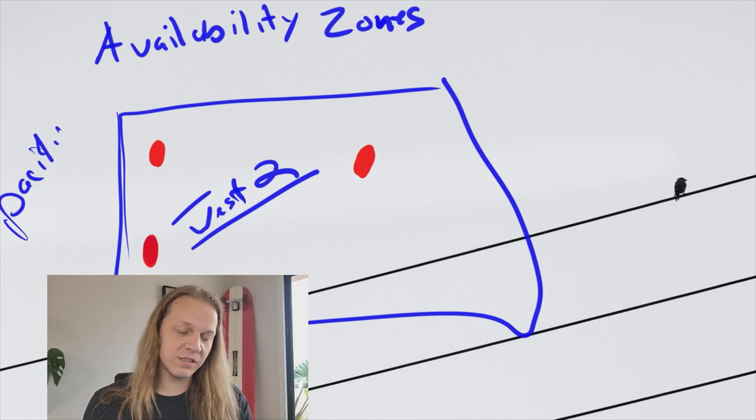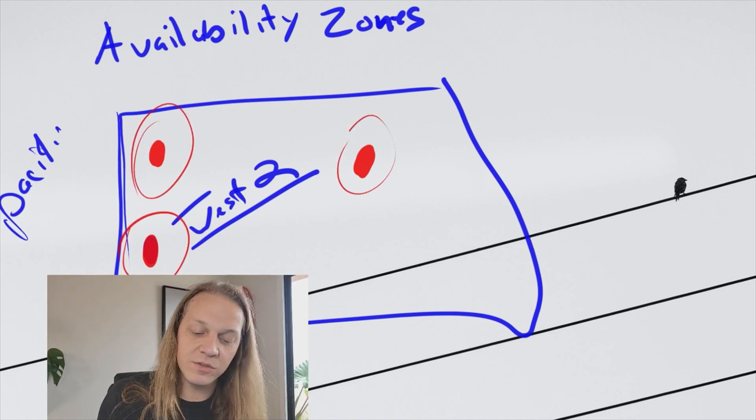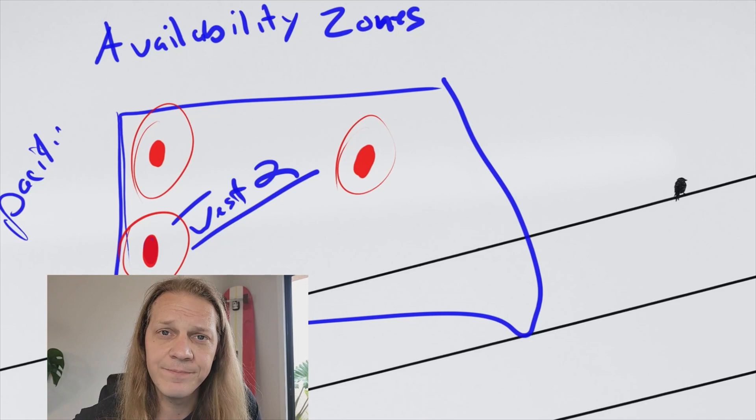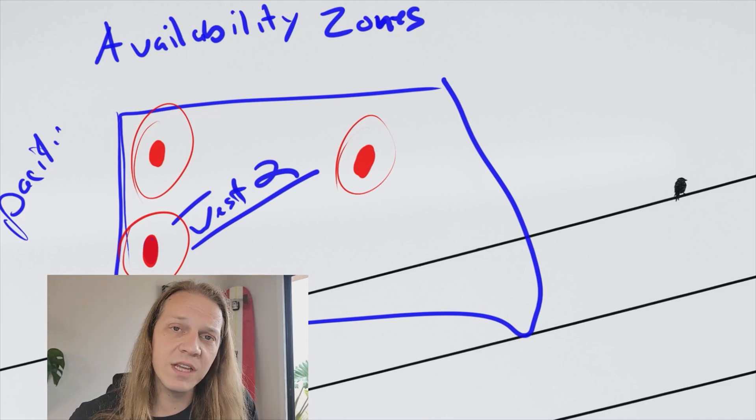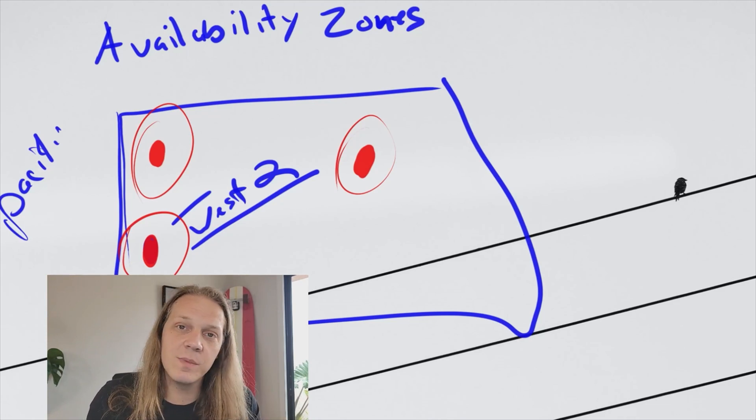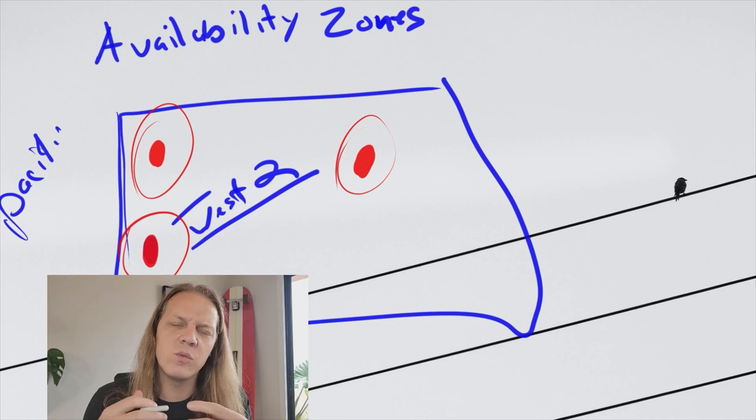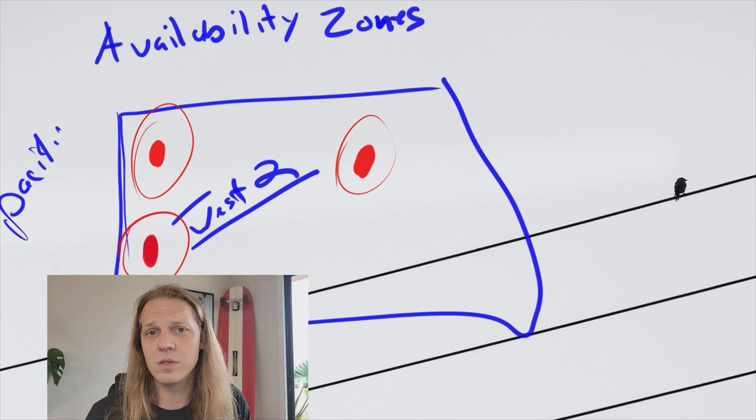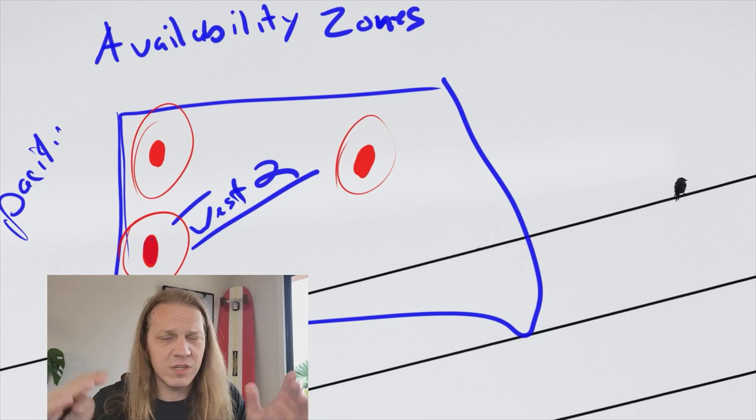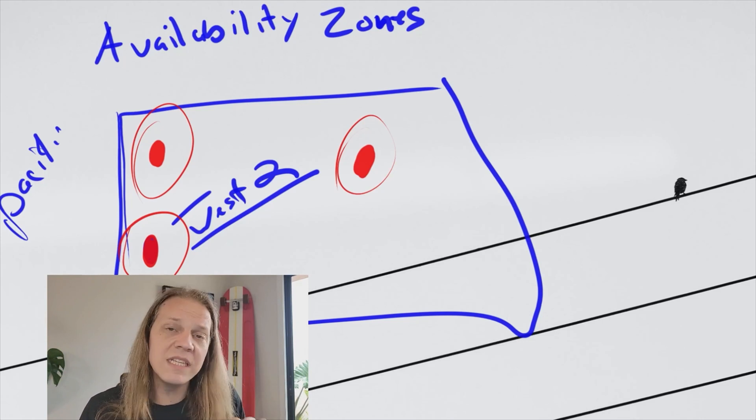But I know that we've got at least three different spots that have Microsoft services, so I'm going to go ahead and assume that these are the Azure availability zones or something similar to it. But the point that Microsoft wants you to know is not exactly where the street address is of a data center, so much is to note that if you have a region, if it has the option for availability zones to be used, what does that mean?